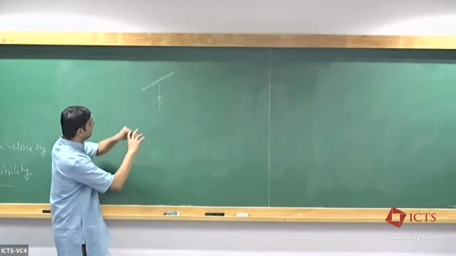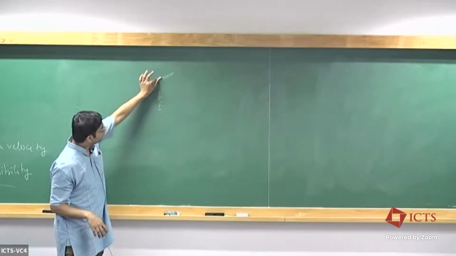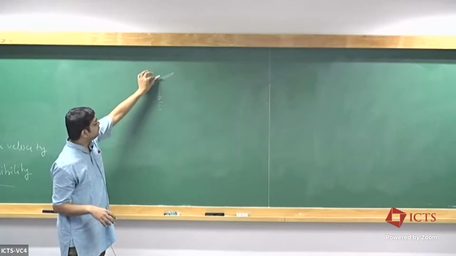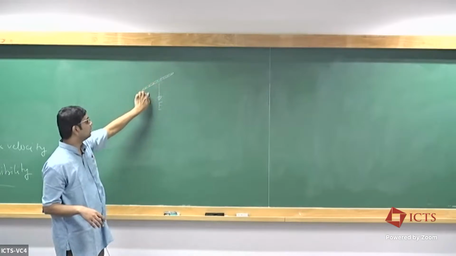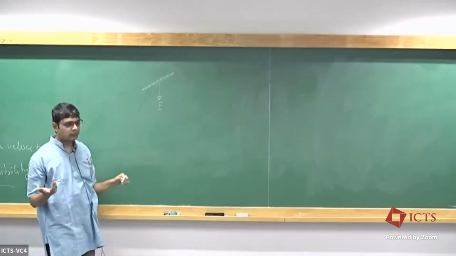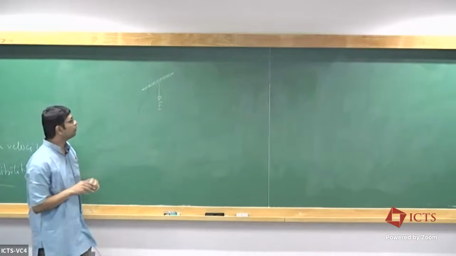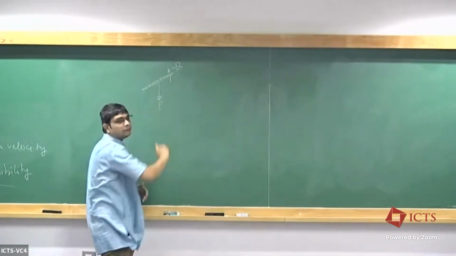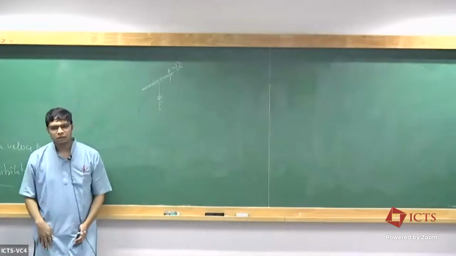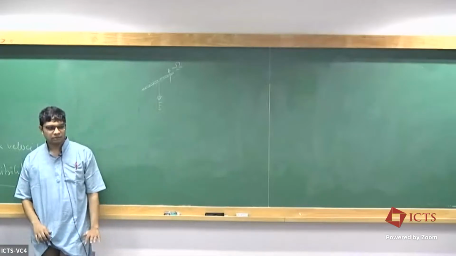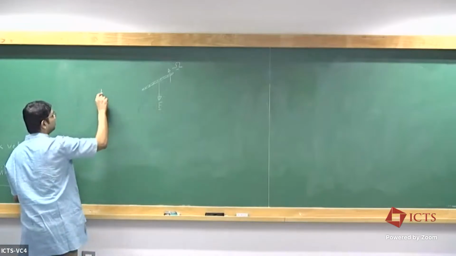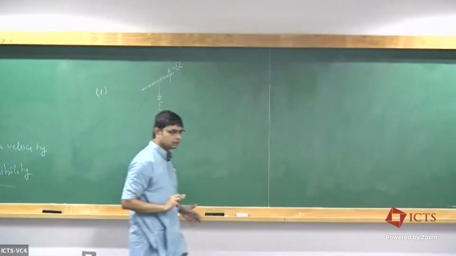So what can happen is that you can start here, and as you fall, you can become straight. That can happen. You can be like this, and you can fall like this. You can rotate like this. So my question is, if it rotates with some angular velocity omega, which direction will it rotate? That's the puzzle. Okay, that's puzzle one. Is this clear to everyone?